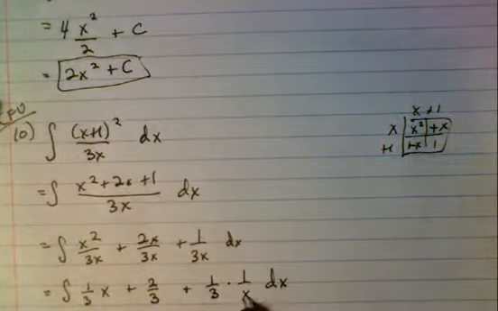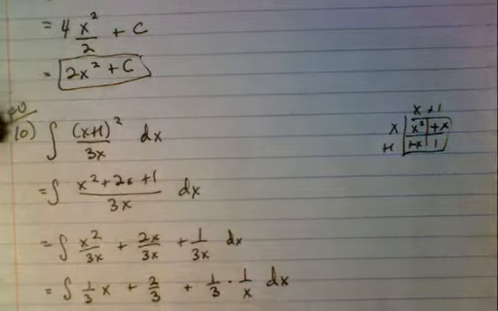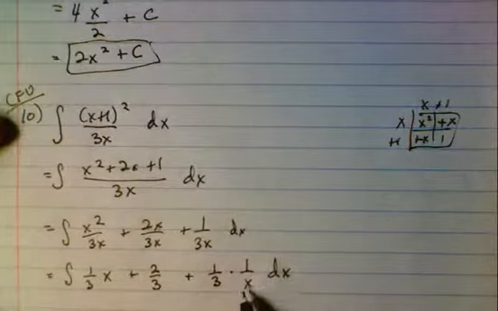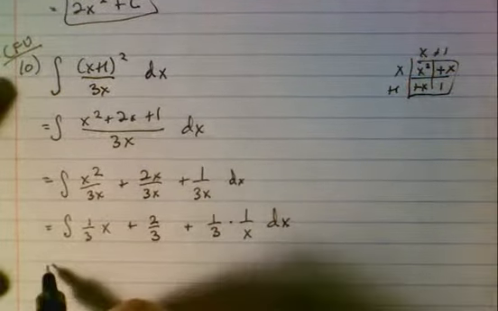1 times, if I multiply across, this is going to get me back to my original piece, so I'm just writing this 1 over x so that it's really clear to me what the antiderivative is going to be, that it looks like my rule. So let's go ahead and take the antiderivative.